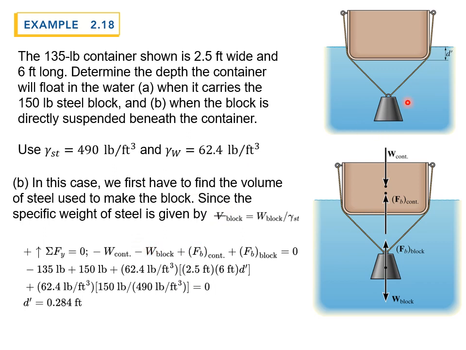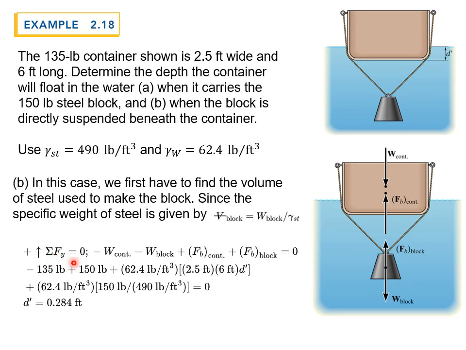So in part B, you take the weight out of the container and you let it hang below the container. In this case, you really have two things going on. You have the weight of the container and the weight of the block, and you have to worry about the volume of the water displaced by the container. But now you also have water that's going to be displaced by the weight itself. So you have two buoyant forces: a buoyant force pushing up on the container, and a buoyant force pushing up on the block. So you have to take these into account.